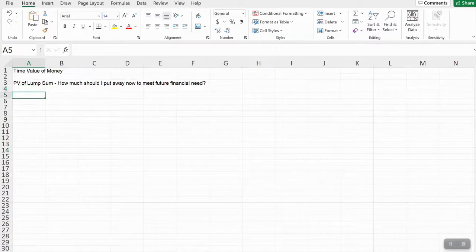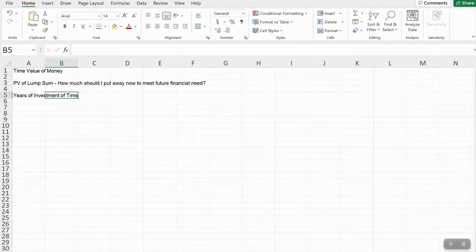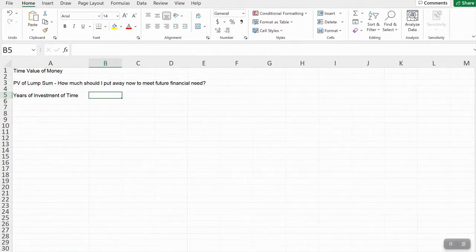I'm going to go ahead and start my equation on A5. So if you're trying to match my formulas exactly, that's where I'm going to be starting my titles, and then my computations themselves will be in column B. So first I'm going to include my years of investment or time, my N factor. I'm going to expand my rows so everything fits nicely. And I'm going to say 10 for N.